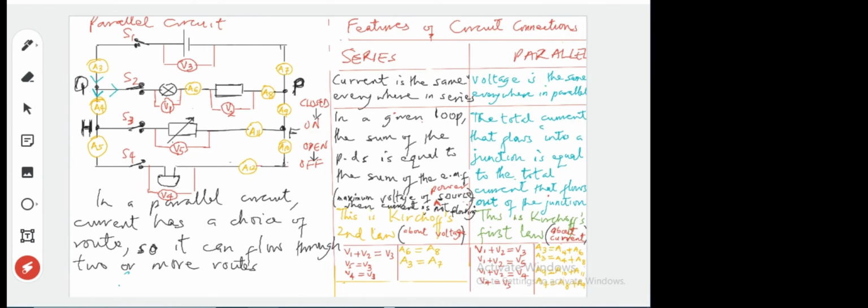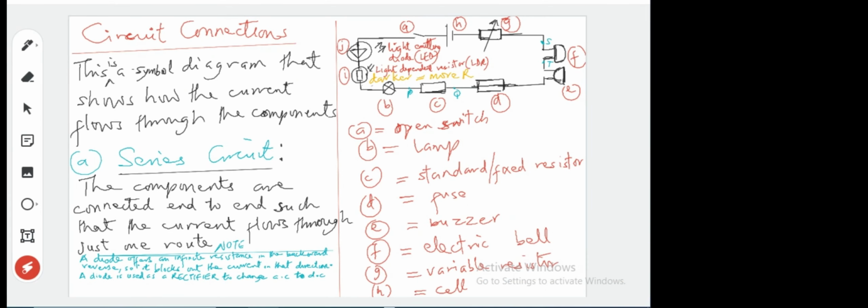What I mean by branching out is, do you know that current can flow up to this junction Q, and then some will flow through this route, another will flow through the other route, and get to here and branch out again. That is in parallel. Current branches out to several routes. So different current will be flowing through different components in parallel. But for series, since the current didn't branch out, it is the same current that flows through all components in series to each other. In fact, we say that current is the same everywhere in series.